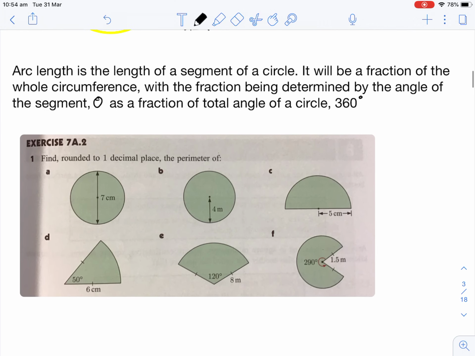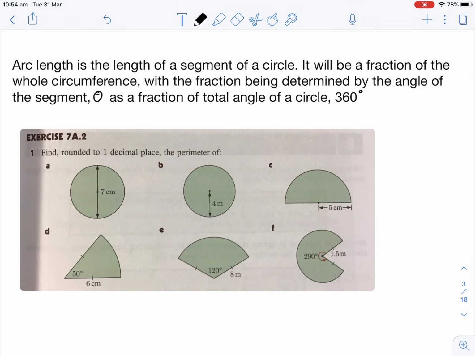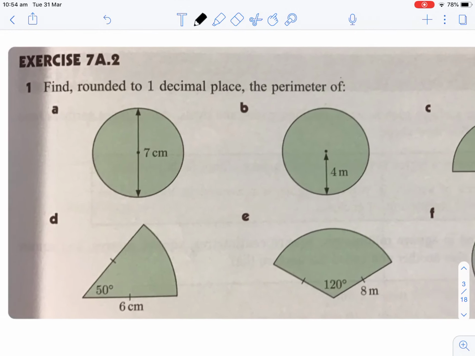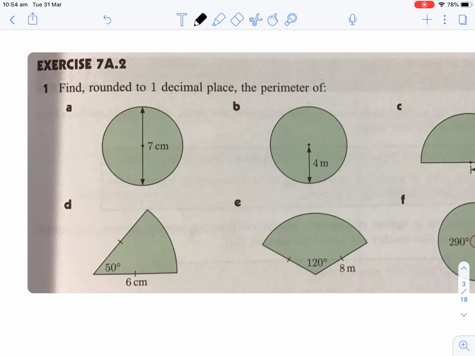Okay, so let's do a couple of examples. Now, first of all, we've got a whole circle, so that's nice and easy. I can probably fit that working out to the side, so I'll just put it to the side of it here. So to get the circumference of the circle, my perimeter or circumference would be equal to pi times my diameter, which in this case, now we normally write it as pi d, but don't forget what we are doing when we write any 2 things together is multiplying. So this is pi times your 7, which will give me an answer of 21.99 if I just put that into my calculator.